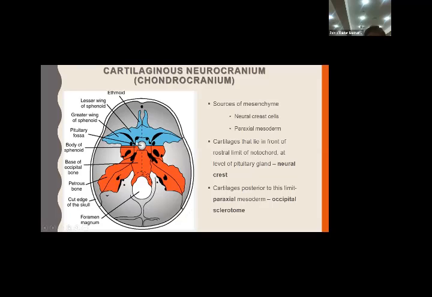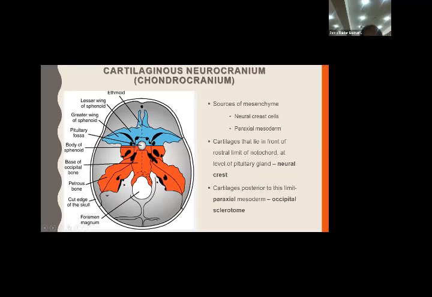अब ये जो है ना बेटा, this is the cranial or the rostral limit of notochord. ठीक है? ये तकरीबन this is at the level of the pituitary gland. और आपको पता है कि pituitary gland is lying in the pituitary fossa. So approximately this is the place where you have the pituitary fossa. So the area in front of the, or the area anterior to the pituitary fossa, this develops, ये सारा blue में जो है, this develops from neural crest.